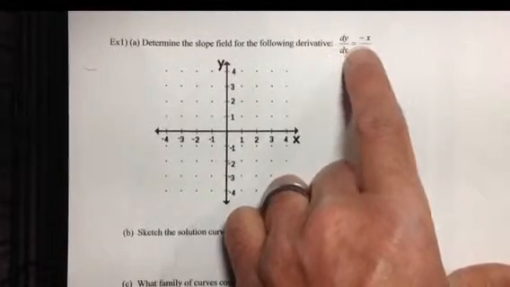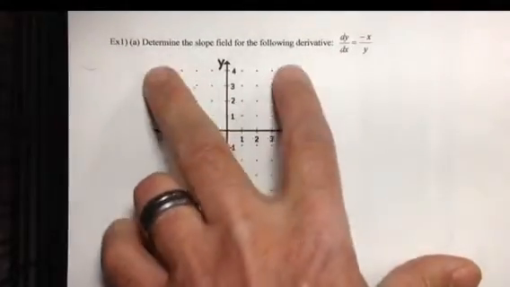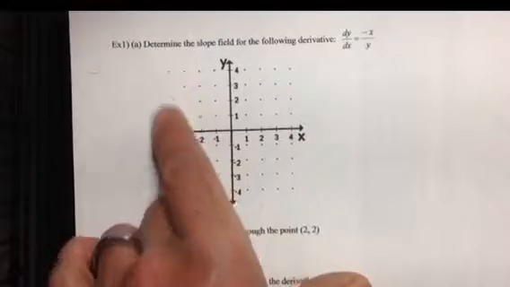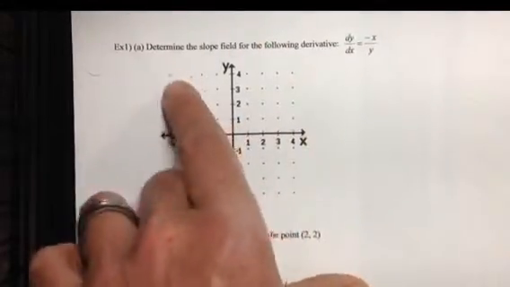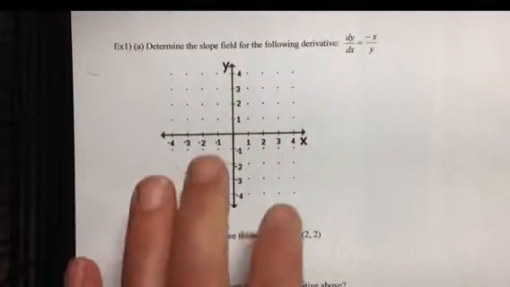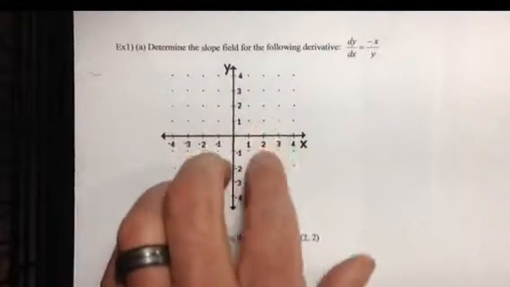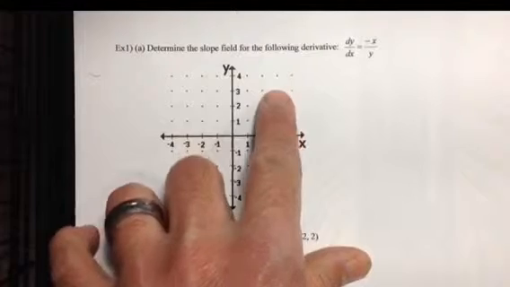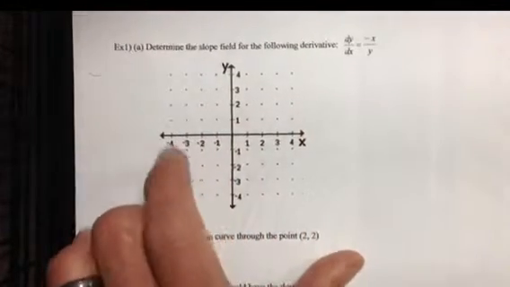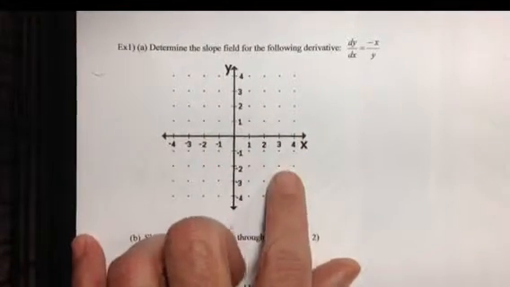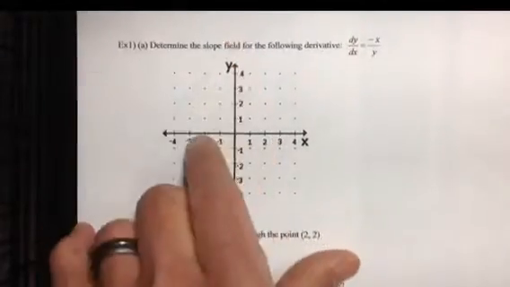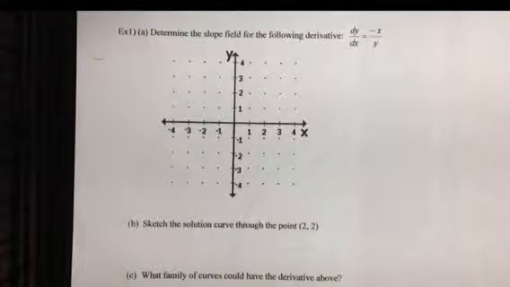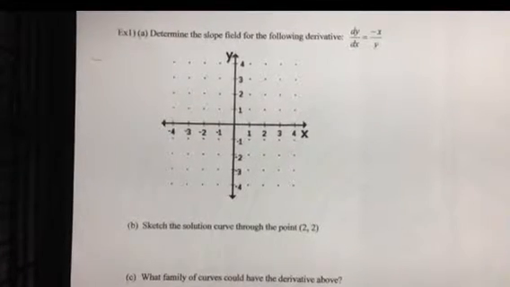So we're going to just kind of go along and we're going to generate a slope field. And again, we have a lot of points here on our coordinate grid. In terms of on the AP exam, they will not give you this many slope fields to do. So here we've got 4 by 4 in quadrant 1. So we have 16 locations here, 16 in quadrant 2, 16 in quadrant 3, and 16 in quadrant 4, as well as the x-axis and y-axis. So while this may seem like a lot of work to do, you're going to be looking for trends.